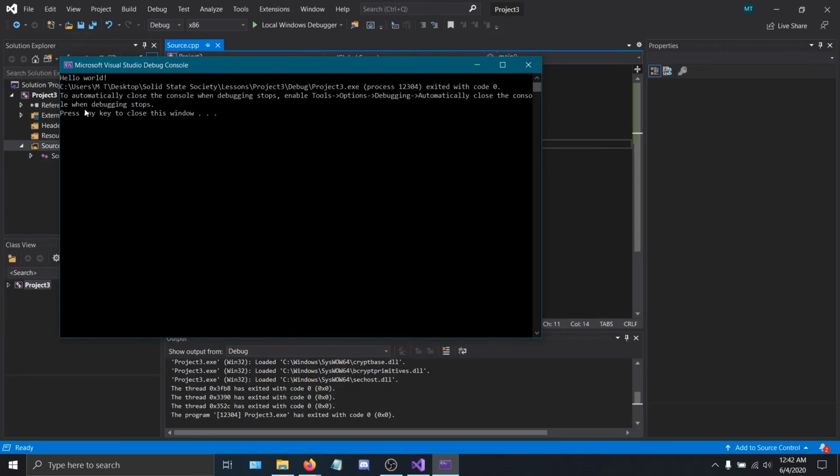And it works. I maybe should have included like a space in between here, but it doesn't really matter. It works. That's what matters, right? You could get rid of this text, but I'm not going to show you how to do it because it's not good practice, and I want to encourage you to look stuff up on your own. Basically, if you want to get rid of all this like location or press any key, blah, blah, blah, you're going to do something called system.pause. Again, I'm not going to show it. I want to encourage you to look stuff up. Very simple to do though, I want to let you know that right now.